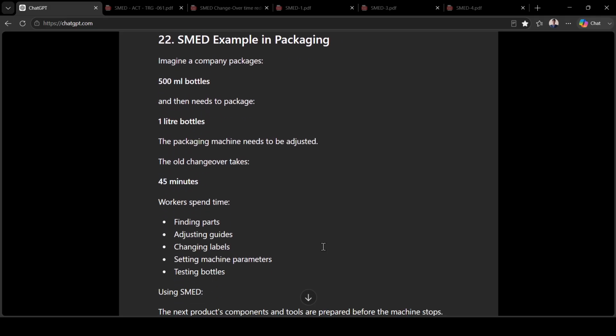SMED example in packaging. Imagine a company packaging 500 ml bottles that then needs to package 1 liter bottles. The packing machine needs to be adjusted. The whole changeover takes 45 minutes. The workers spend time finding parts, adjusting guides, changing labels, setting machine parameters, and testing bottles.